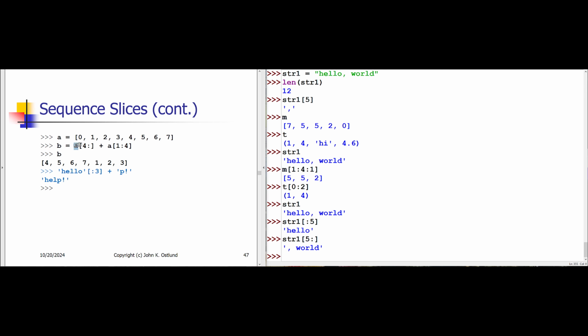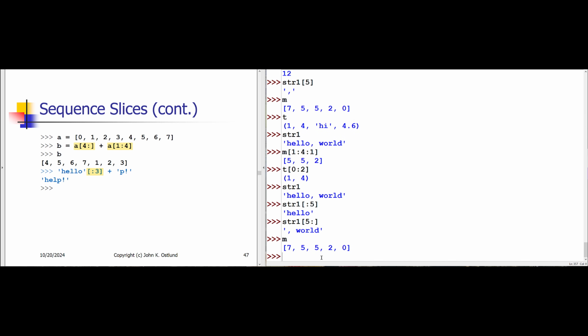Now, each slice of a list is a list. And I can use plus to concatenate lists. Each slice of a string is a string. And I can use plus to concatenate strings. So, here's M. Let's take a look at M, starting from item sub 2 to the end, and let's append to that M colon 2.